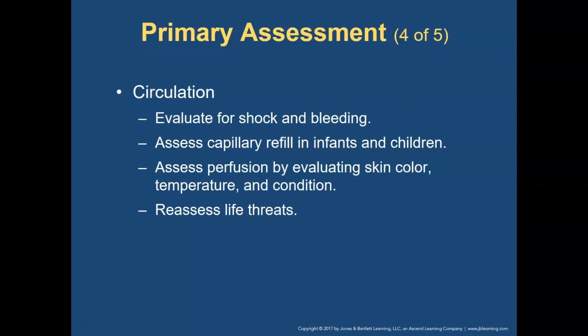Now we've done A, B. Now we're moving on to C. So we want to evaluate for shock and bleeding. Is that an option? Are they shocky or are they bleeding? Do we see gross bleeding? We want to assess capillary refill in infants and children and assess perfusion by evaluating skin color, temp, and condition, right? We know because we're shock experts now that the skin is one of the first organs that starts to show some differences in shock.